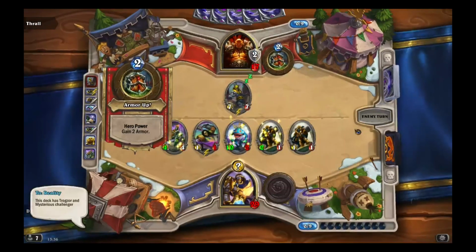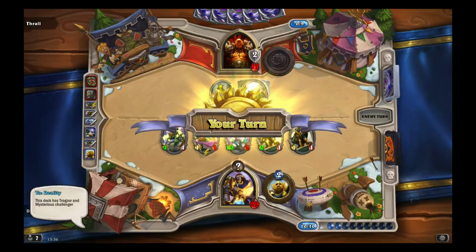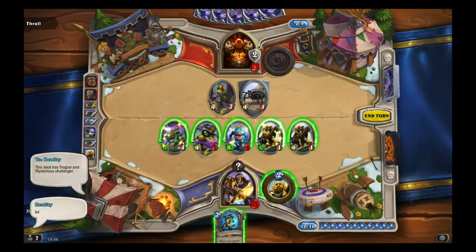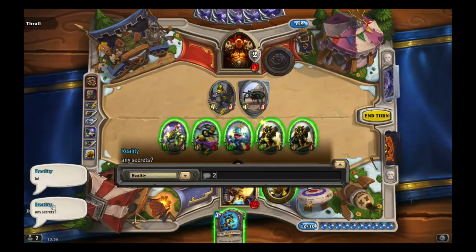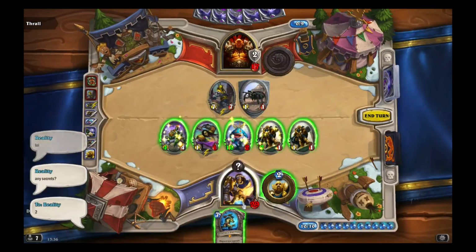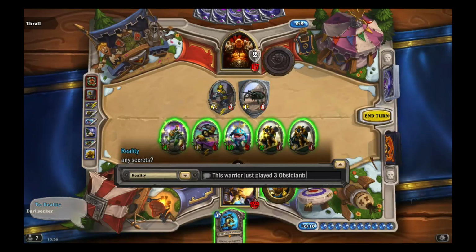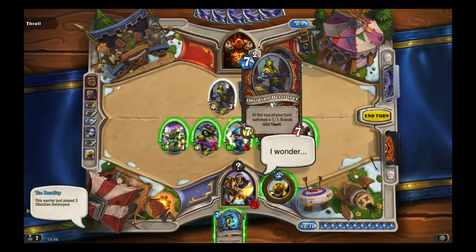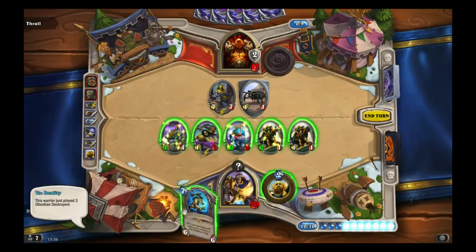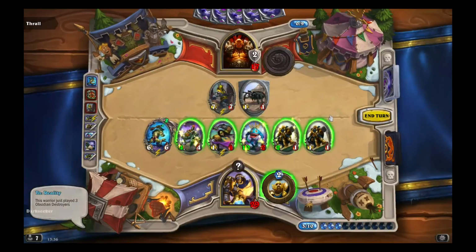He's just played a 3rd Obsidian Destroyer. Well, there's Trogzor. Well... So, 3 Obsidian Destroyers. Now, this is quite interesting, right? You'd think that would be quite good, because if you looked at my last game, you put the Obsidian down, it lets you keep your board, it lets you control the game almost. This warrior has played 3 of them, and I'm able to punch through them.